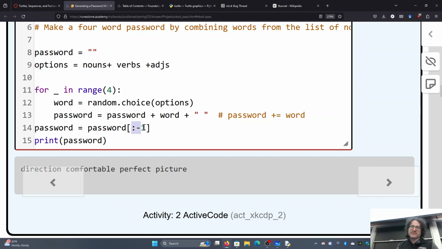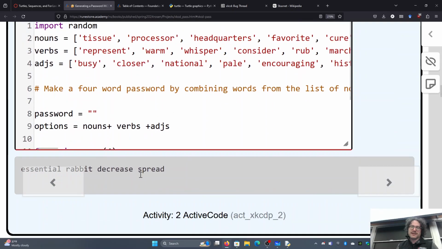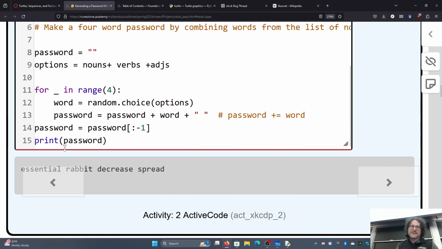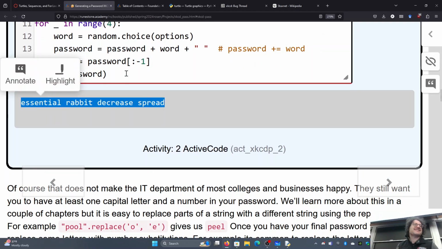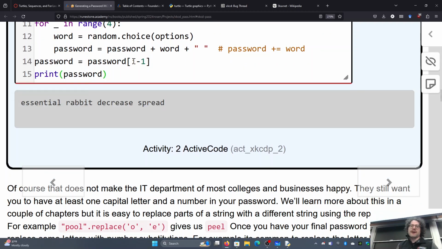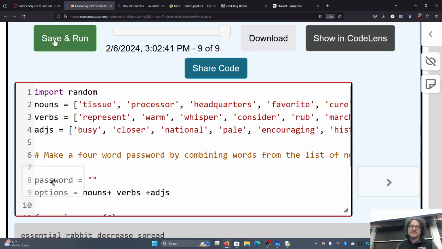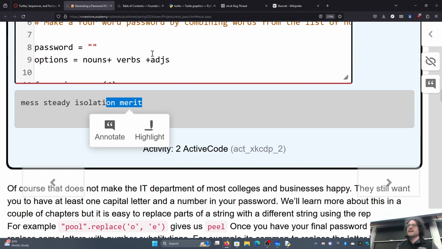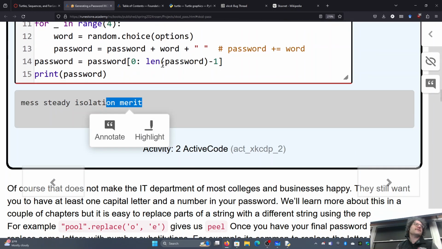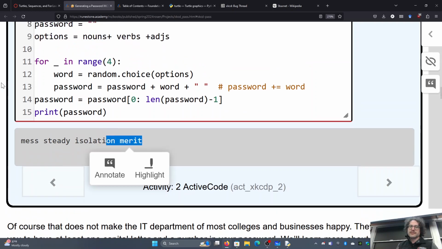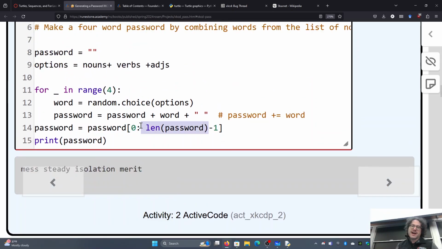Which, what? It looks almost like a weird smiley face, but it works. And if you're coming from another programming language, that actually should look like gibberish to you. Oh, and in case you're curious, if you're coming from another programming language, that's shorthand in Python for doing this: 0 to length of password -1. But again, the more you know, the more you can apply what you know. This is a very common thing to do.